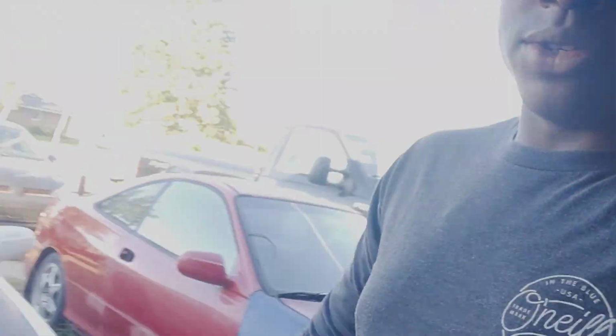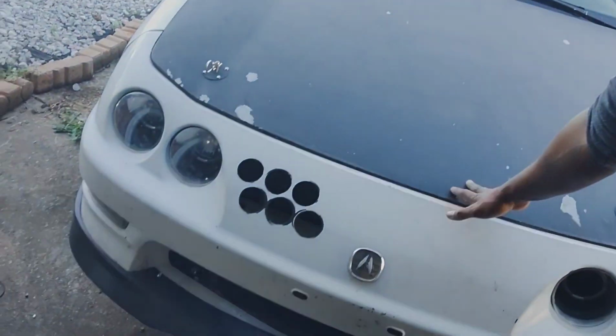So, as you guys know, the old Integra here, kind of like my pride and joy, an extension of oneself, as most car guys would put it. Not that deep though, because I'll sell this bitch tomorrow if somebody offers me enough money. But I got something for it. I've been looking into doing a digital dash.